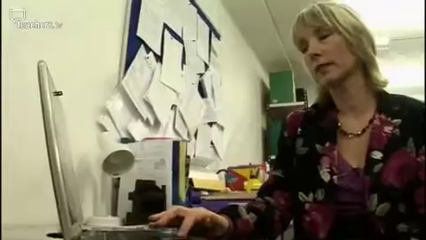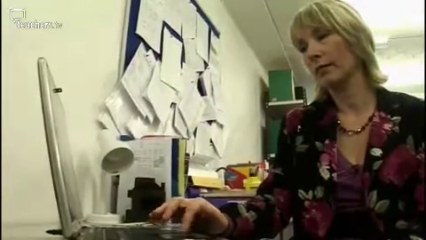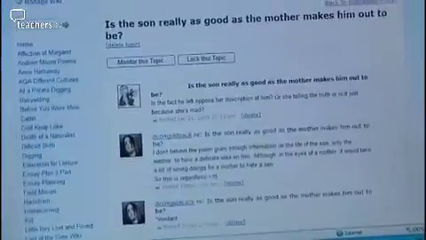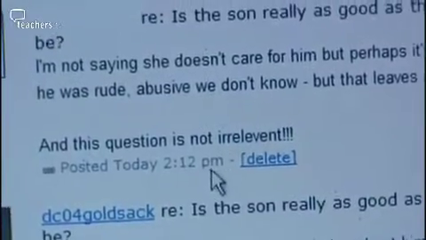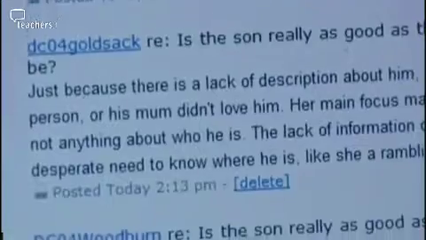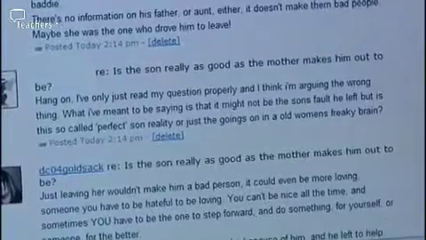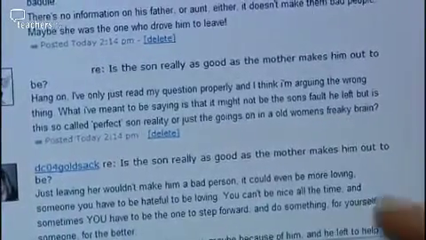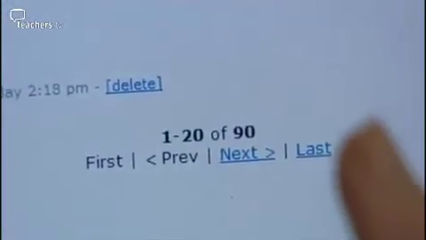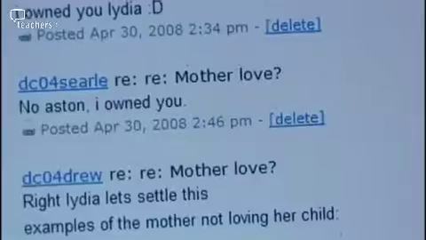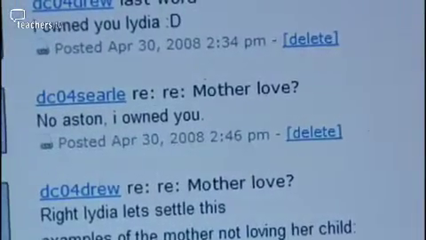You get to weigh up other people's opinions and you go into the poem in more depth if there's more of you. At the end of the day, Carol looks through one of the wiki threads. This one's got comments made the other day. 211, 212, 213. Several people around the room are all discussing this one issue simultaneously. You couldn't get that in a class because in a classroom only one person can put their hand up at a time and you can only do speaking and listening that way. This way, everyone's got a voice and you can see there's 90 responses on this one thing alone. You can see a lot of flow of activity at 2:34, 2:46, etc.